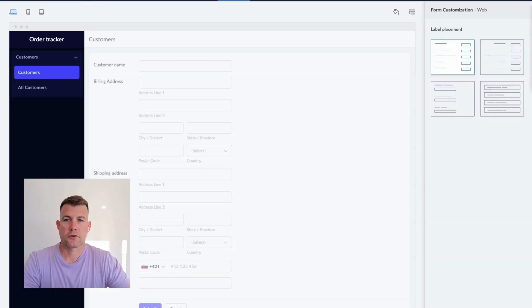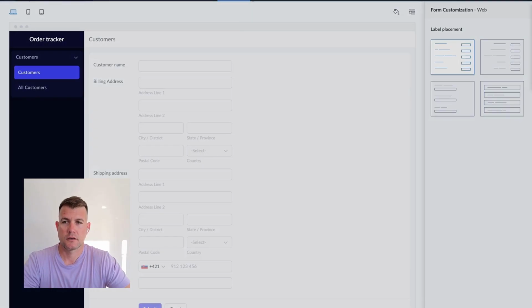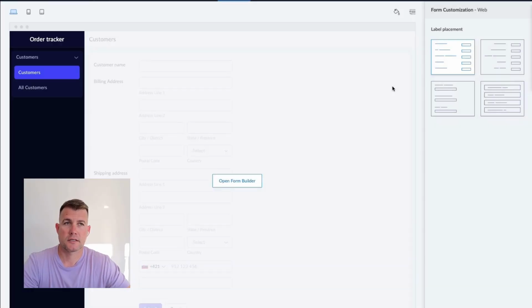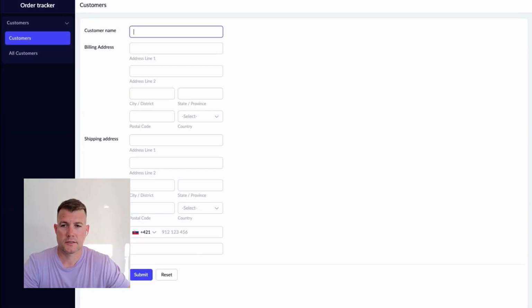Now that we created the first form, let me show you the basic components of every Zoho Creator application. There are forms, reports, workflows, and pages. For now, I will just focus on the first two. These are quite self-explanatory. Forms are used for data entry, and reports then show us the data that we have collected inside the application. Another great thing about Zoho Creator is that you have no complicated deployment system. Once you create your forms, you can go straight inside the application. Let me show you that.